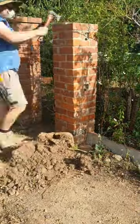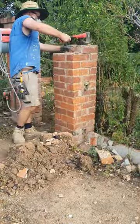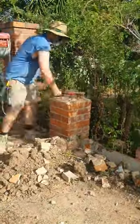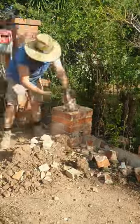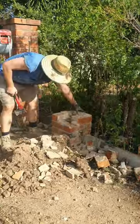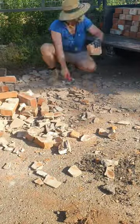Sometimes I ask myself, why do I even start these things — that's the point of this channel. Anyway, we have a new project: we're going to build a garden path. We're going to recycle these bricks, clean them up and reuse them, and lay them. I just want to know what do I lay them on — do I do a compressed sand base or do I lay concrete? Looking for some feedback and input, guys — that'd be really cool.